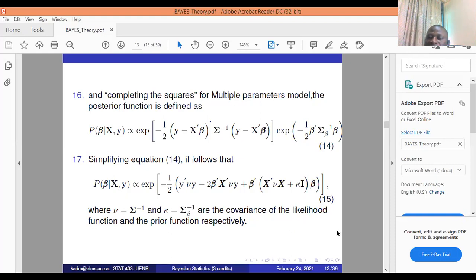So in completing the squares, this is going to be like when you have x squared minus 2x plus the constant. That is the same thing that we have here. So this will be squared, 2y, and then this is a constant.